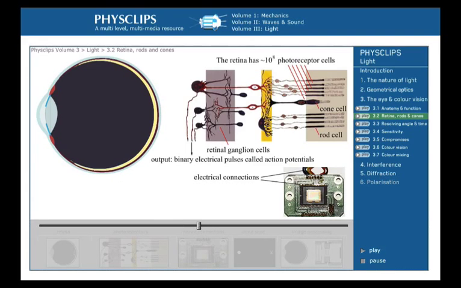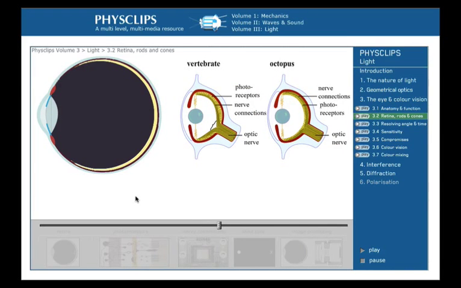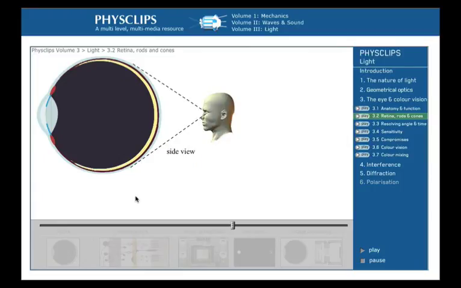In cameras, the electrical connections are behind the photodetector array. So why are our eyes wired up backwards? This is an accident of evolutionary history. The eye has evolved dozens of times independently and in other examples such as octopus and spider the nerves are at the back. Where the optic nerve passes through the active layer there are no photoreceptors so we have a blind spot in each eye.